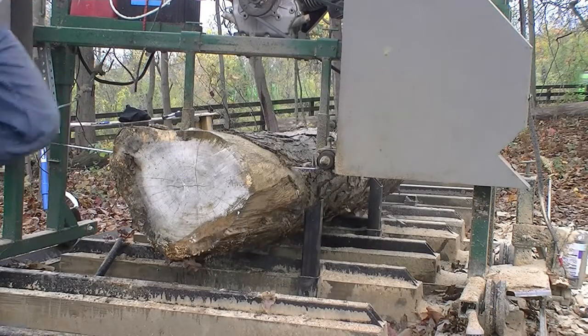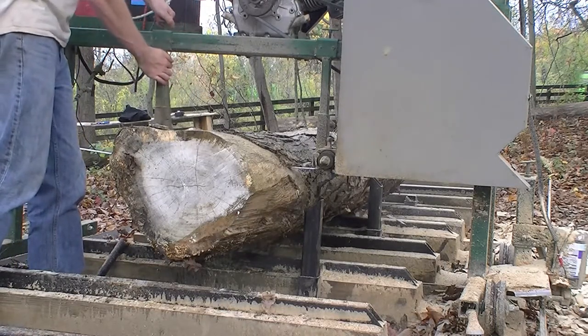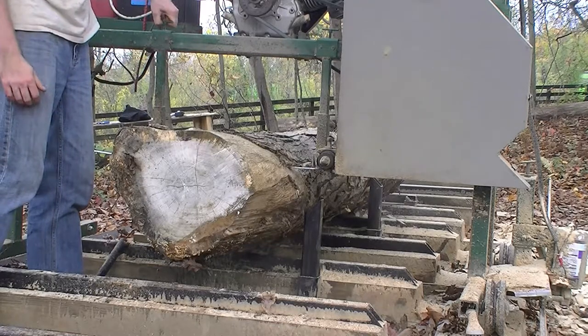Yeah, I didn't even get close to guessing how wide this blade guide needed to come out. It's gotta come out a lot more. Switch.